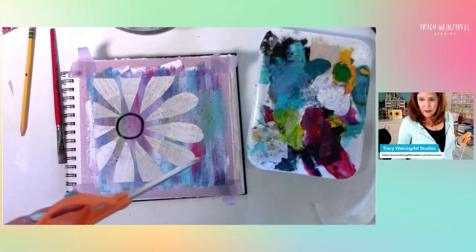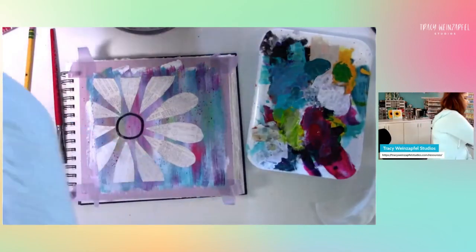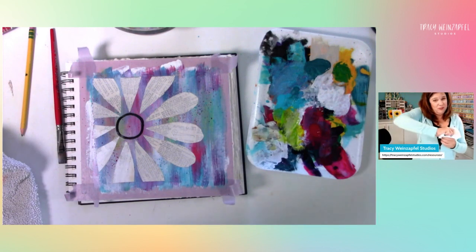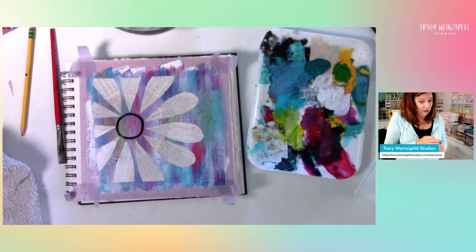We have matte medium all over our scissors. Don't glue your scissors closed. Remember what I said about using a baby wipe, this will help you in the future, especially with matte medium, because remember, it's an adhesive. You don't want to glue this thing shut.